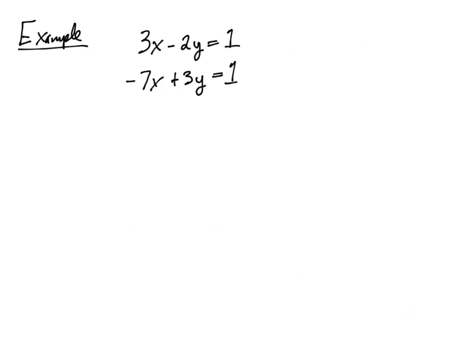Okay, in this example, in the notes it just says to solve by any method. Now it doesn't matter which method we choose, but because none of the variables are 1 or -1, I'm not going to use the substitution method. If we wanted to use the substitution method, let's see how that would work, and you'll see why this maybe isn't the best. So I'm going to take this first equation and I'm going to solve for x, I guess.